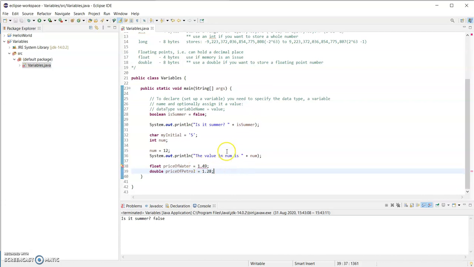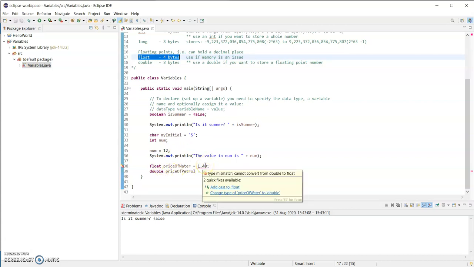What's it being assigned to? A float. Hang on. Double is 8 bytes, so it can store 8 bytes. 8 bytes on the right hand side. The left hand side is a float. It's only half of that. So the problem here is the decimal point on the right, that's a double. It's been assigned to a float. It doesn't fit, so it can't be converted.